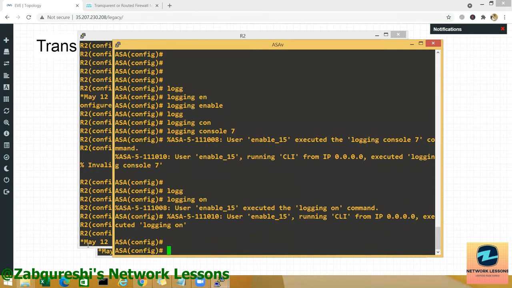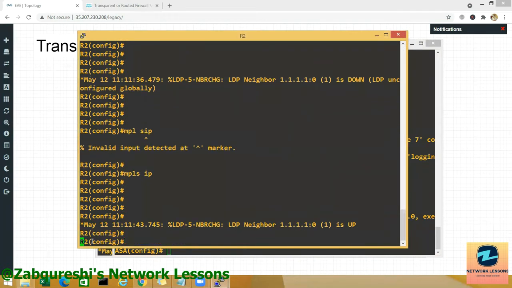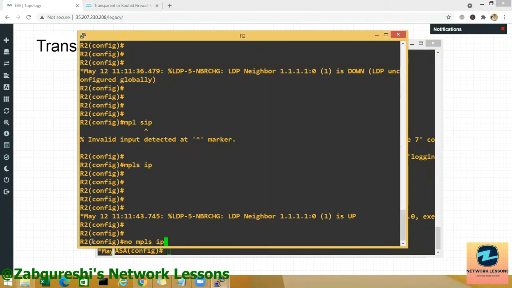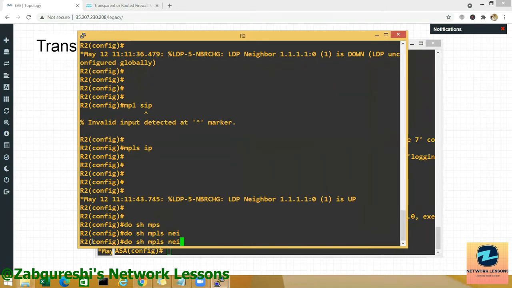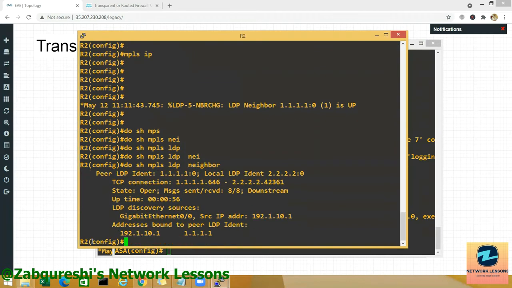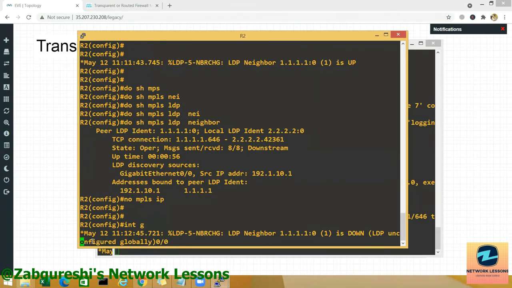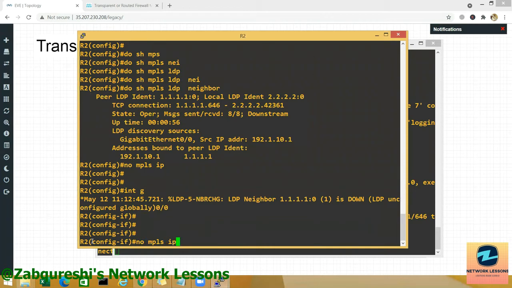Let's do some troubleshooting. Okay, so I want to check the MPLS. Do show mpls ldp neighbors. It's still there. I'll go and say no mpls ip, interface G0/0, no mpls ip.